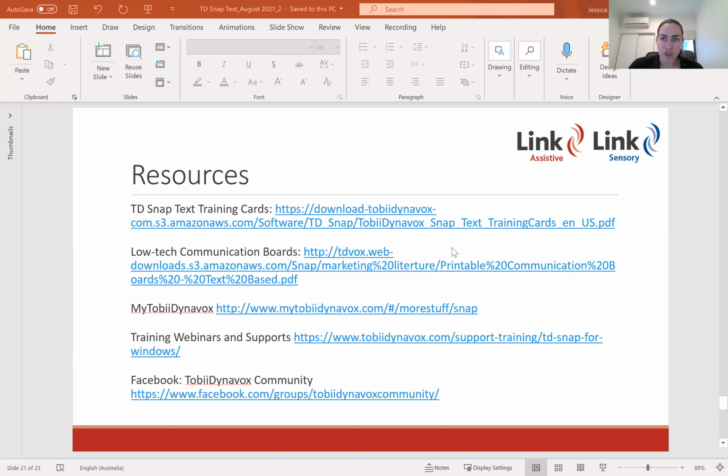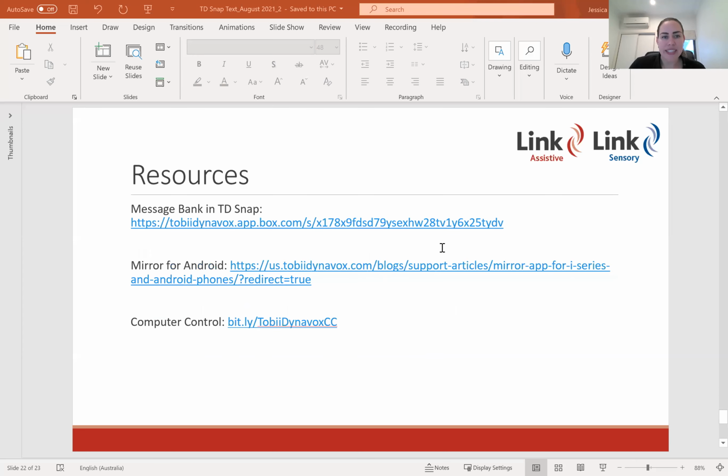You can also find a lot of useful resources on the Tobii Dynavox community Facebook group. And finally, here are some links to some of the earlier resources related to specific tools that I mentioned, like message banking, Mirror for Android, and computer control.